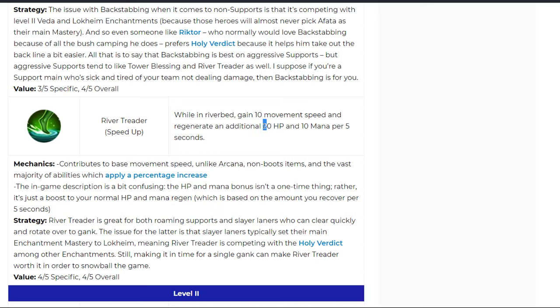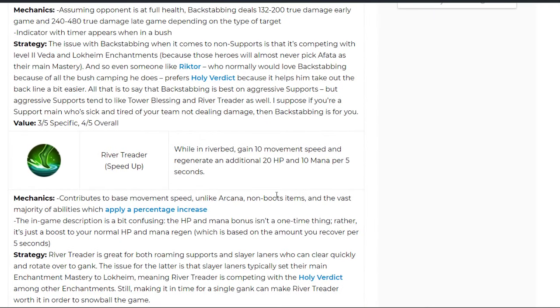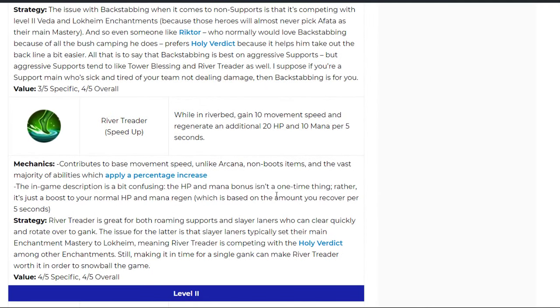You also get this. This was so confusing in the description. It said get 20 HP and 10 mana every 5 seconds, as if it was a one-time thing. I forgot exactly what it said, but it was very, very confusing. But the point is, all it does is add on to your existing HP and mana regen. So even though it's a very slight boost, if you're a roaming support, you're going to consistently be rotating in between lanes. You can just hide in one of the bushes in the river if you're just waiting.